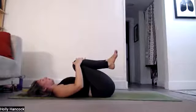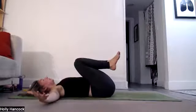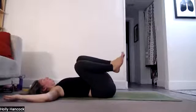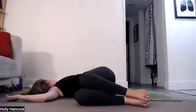We're going to take a spine twist here. You can take your arms out to the side, nice and long. You can also bend your elbows, cactusing them like goalposts. From here, if you'd like, you can roll to the right with your left hip on top of right hip, left shoulder down towards the floor. You can keep the back of your head on the floor or look over your left shoulder for a shoulder twist as well.